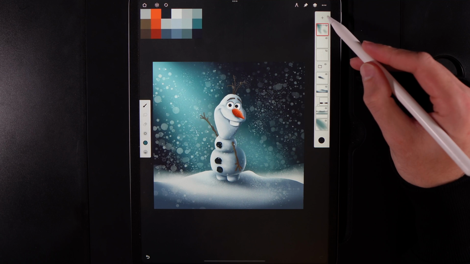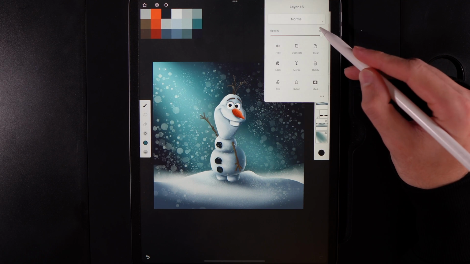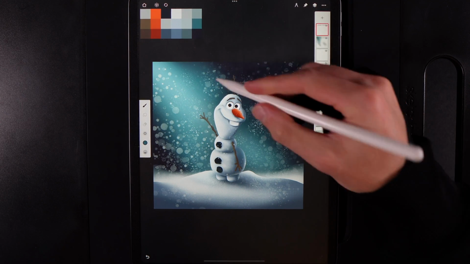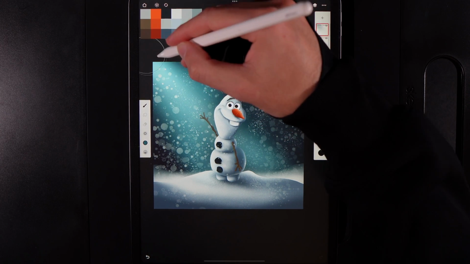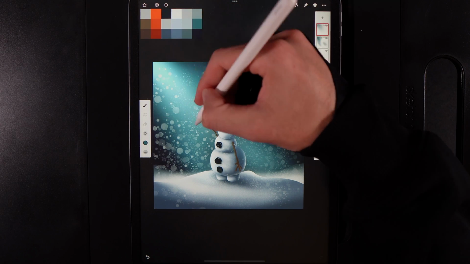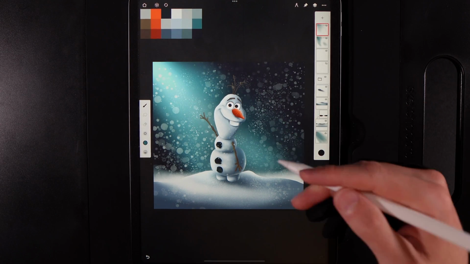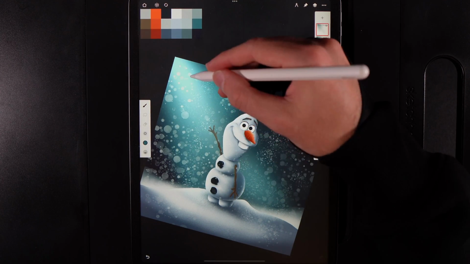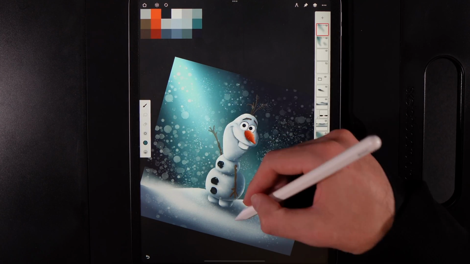And then if you want to, you could create another new layer. Tap on that and change the blend mode from normal to linear dodge too. And again, just go from that top left. It's going to get even brighter now, but maybe be cautious at this point that the light is really going to get blown out. So don't go too mad with an additional layer. You don't want to overdo the lighting too much.